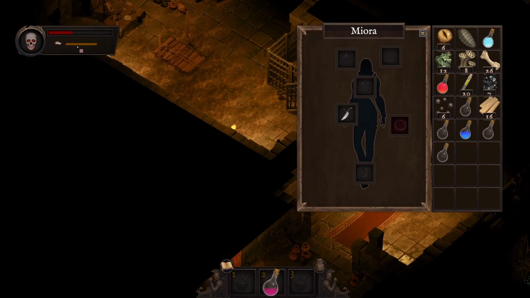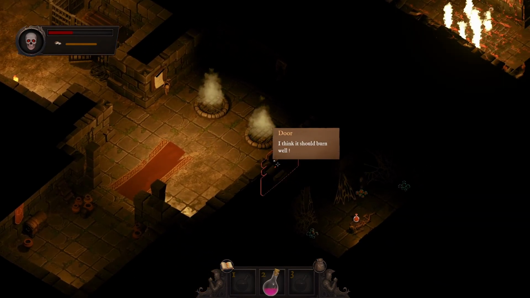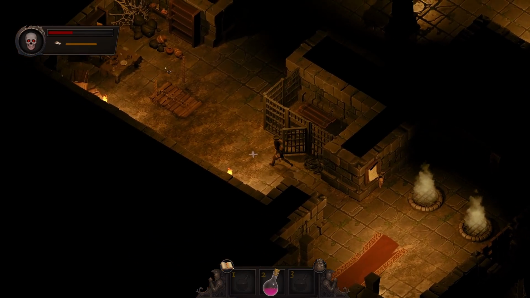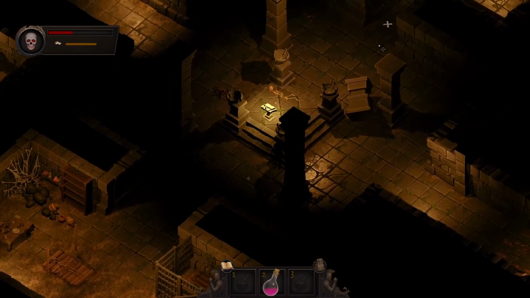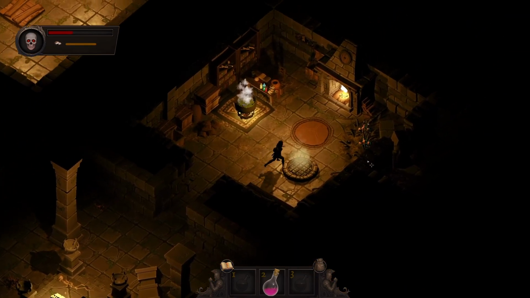Oh my god, is there like a... Is there like a... What do you call it? Can I get through here? I think it should burn well. Okay, so I need to craft something that can burn. But I don't think I have any other kind of potions. I don't think I know any other potions yet. Oh, wow. The mushrooms grow back super quick.